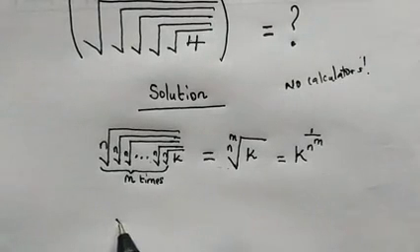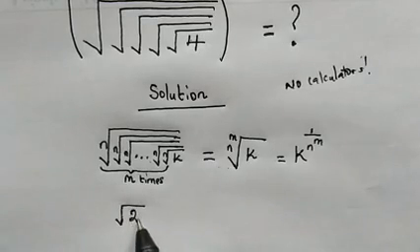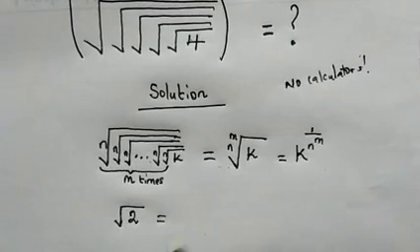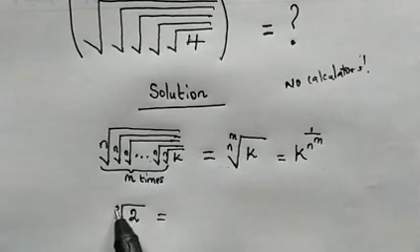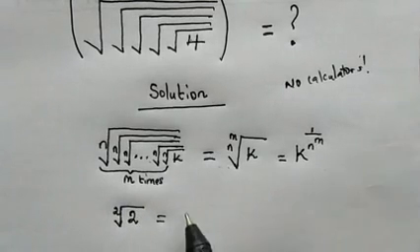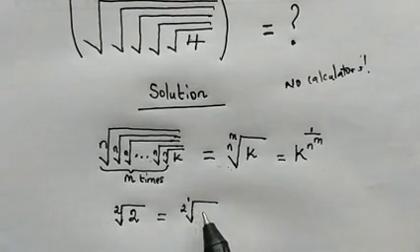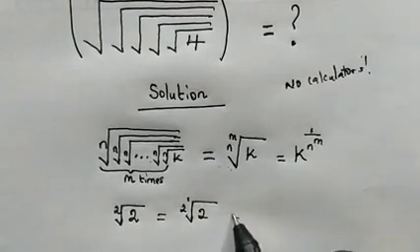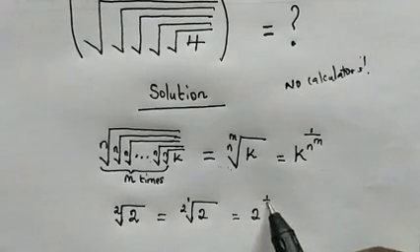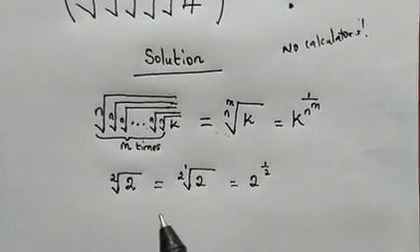When we have the square root of 2, remember this radical sign is the square root. So let us write it like this, the square root of 2, and we have this radical sign one time. Using this formula, we can write this as the 2 to the first power root of 2, which is equal to 2 to the power of 1 over 2.